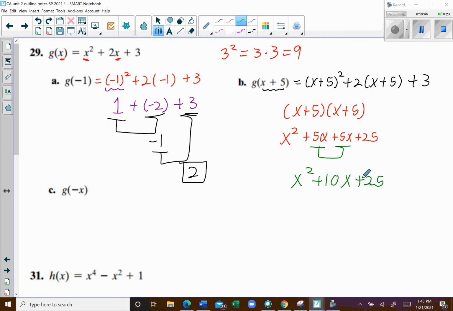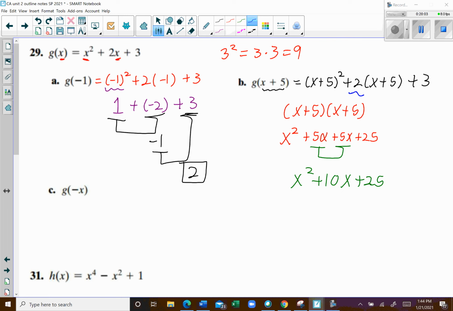So that's kind of a little shortcut. If you're familiar with that, great. If not, it takes less than a minute to break it apart and FOIL it. So make sure you do that extra step if you need to so you don't make any mistakes. All right, let's look at the rest of it.